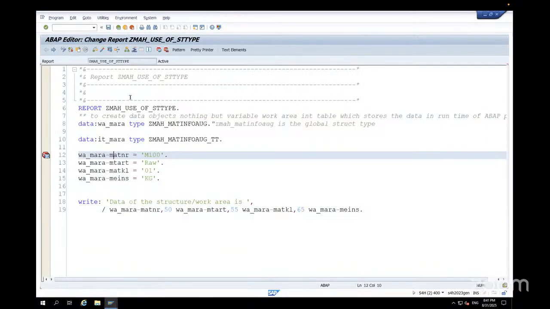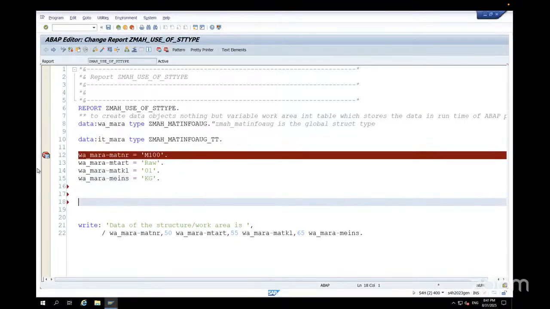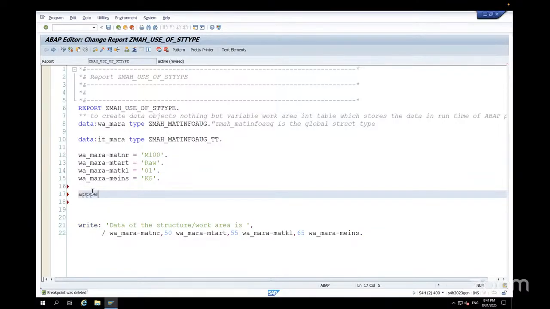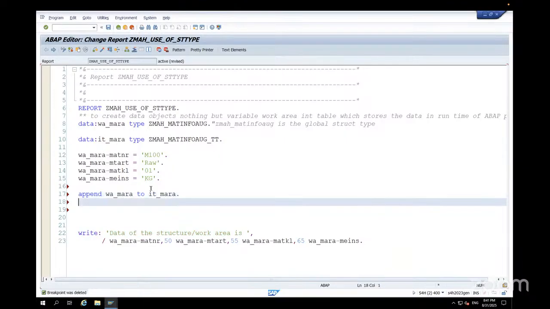Back. Now I'll go to append here. Append means adding a record to the internal table. Append work area underscore Mara to IT underscore Mara. So one record will come from the structure to your internal table.